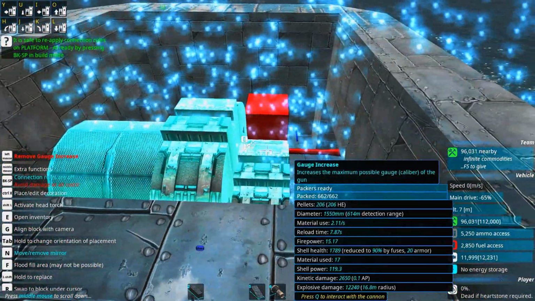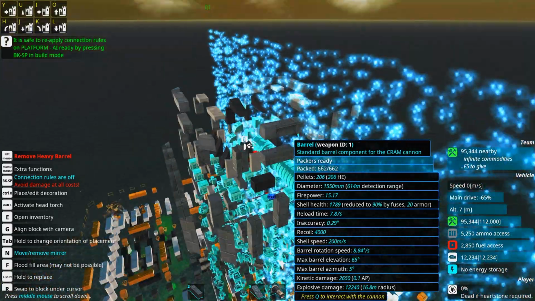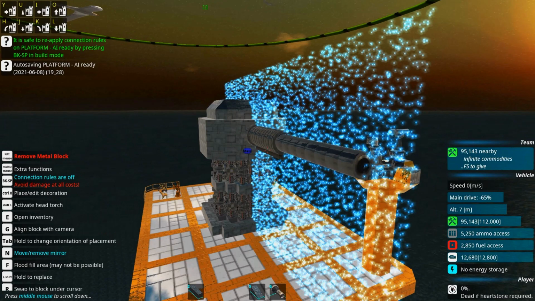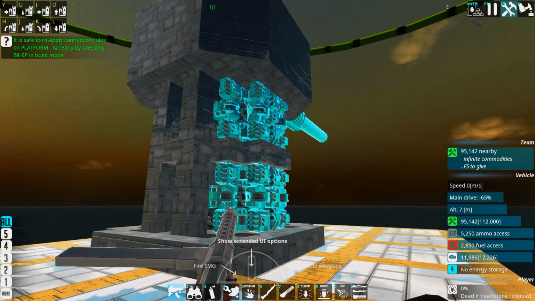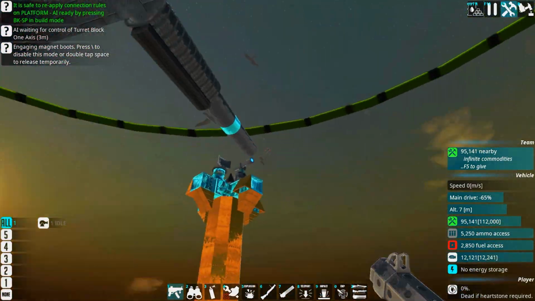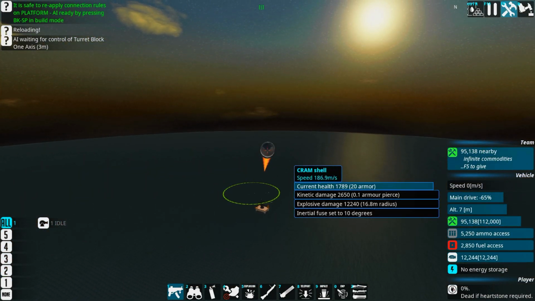So let me just do that. And there we have the heavy armor, and now a lot of applique panels in there. So let's close this off. And there we have it, a turret, armored and everything. Let us just try this turret out and see if it even works. Seems to be working fine.